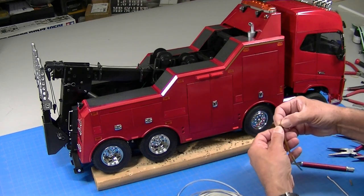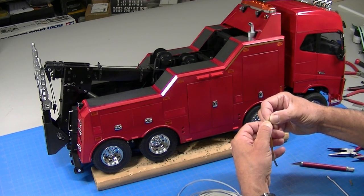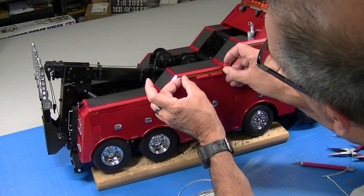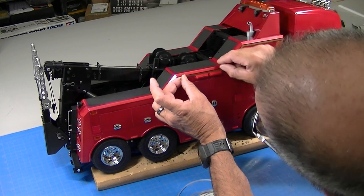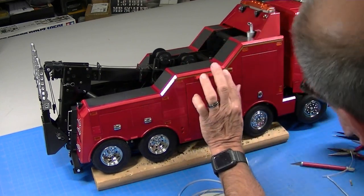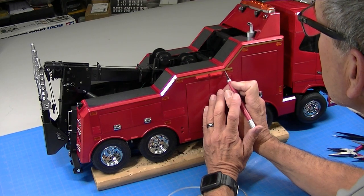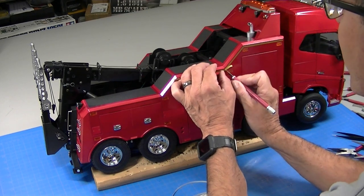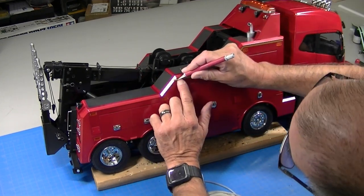And we'll peel off the backing here. If you have a really sharp X-Acto knife, this is pretty easy. So I'm going to leave it extra long on both ends. Lay it right under the edge where I want it. Okay, then with my really sharp X-Acto knife, you can actually cut without even scratching the paint if you're careful. Get good at it. That one there, and then we're going to trim this one right along the body line here.